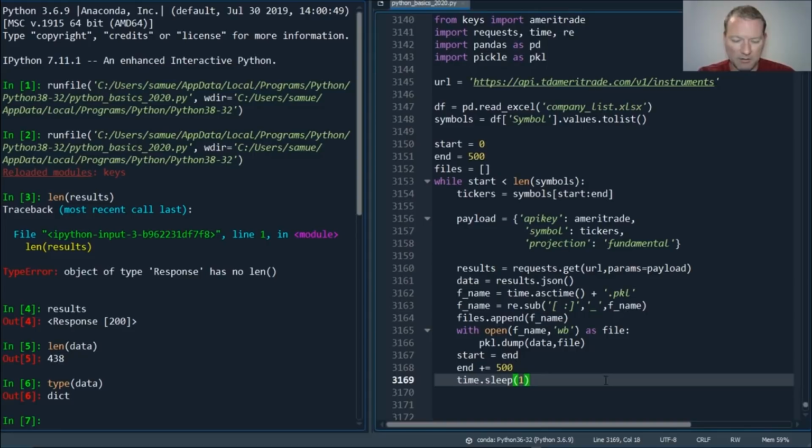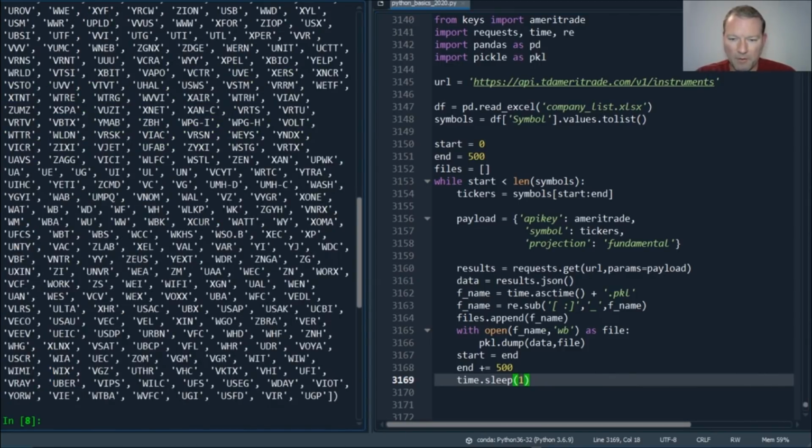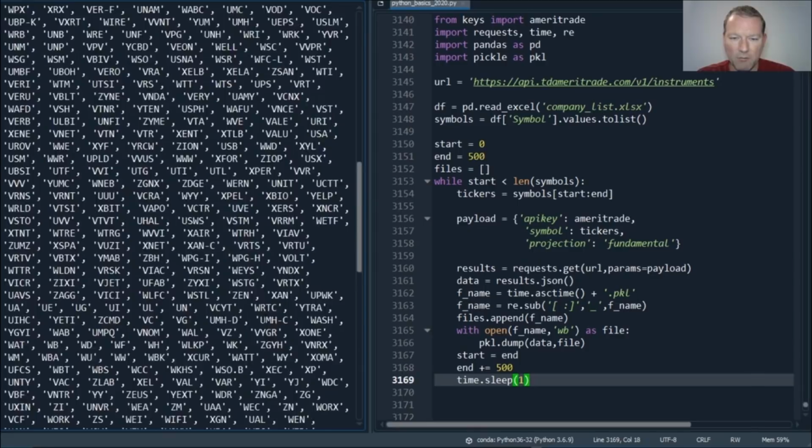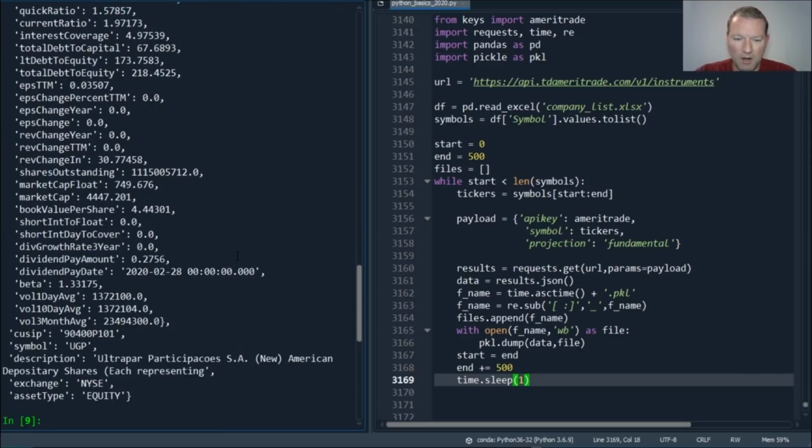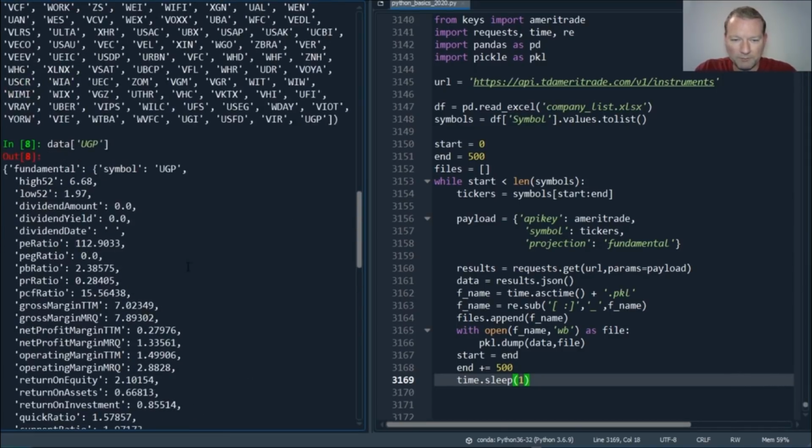So let's grab the keys. Data, let's see, you can see that. All right, so here are all the keys. Let's just grab one of them. Data, UGP. I don't even recognize that ticker symbol. All right, holy moly.